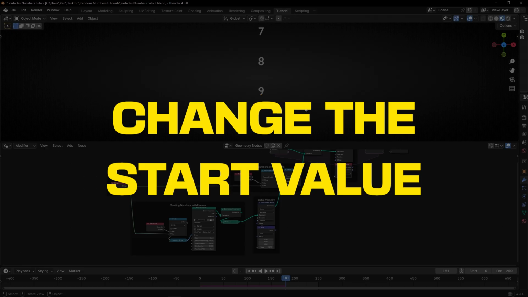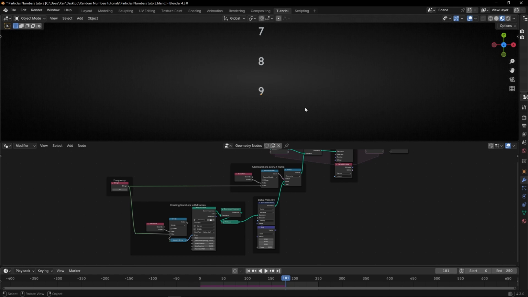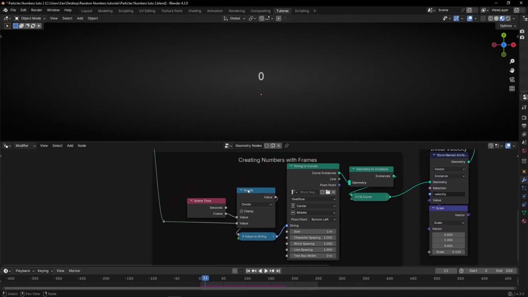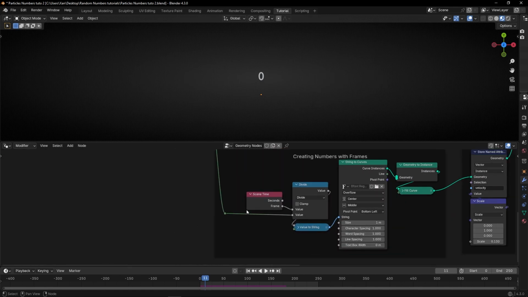For example, what can we do if we don't want to start at the number 0? I want to make an animation of years, and I want to start at 1990. So how can I start at this number instead of from 0? This is really easy. The only thing we have to do is go here.